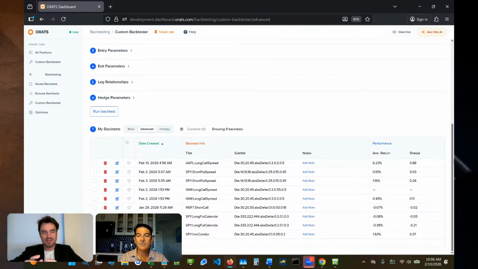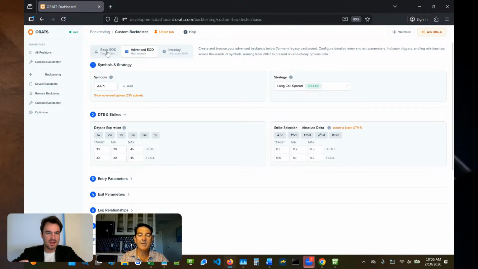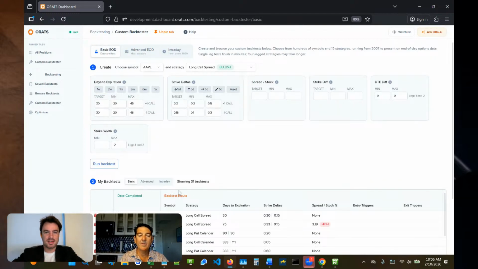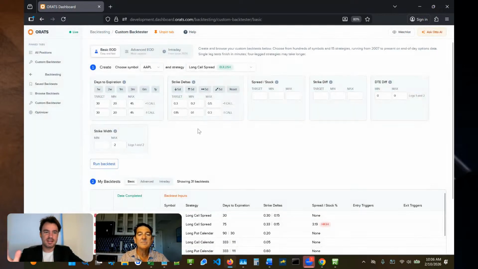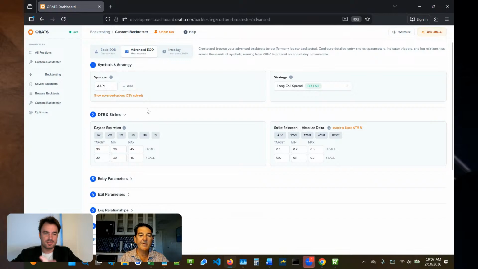Like you kind of have to understand those if you want to send more advanced custom backtests. So I definitely recommend understanding these parameters first before you move on. Because they're going to be in every strategy you do, especially the DTE diff and the strike width, because they control any calendar or straddle or strangle, things like that.